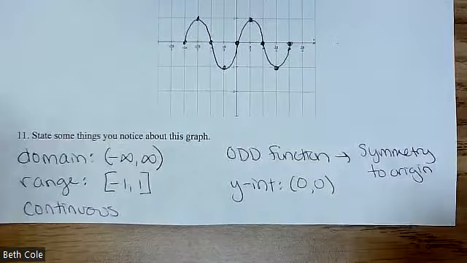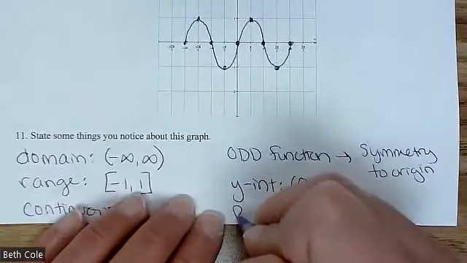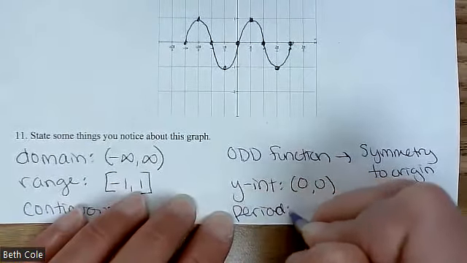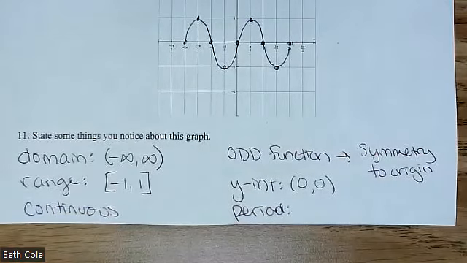And we're also going to talk about this when we get into graphing these in more detail, what's called the period of the function. That's how much space it takes to complete one full cycle, to get back where you started. All the trig functions are what are called cyclic because you keep going around and around the unit circle. So how much space does it take to get back where you started?